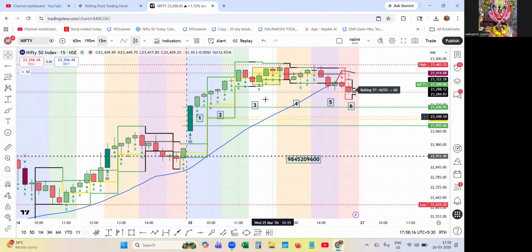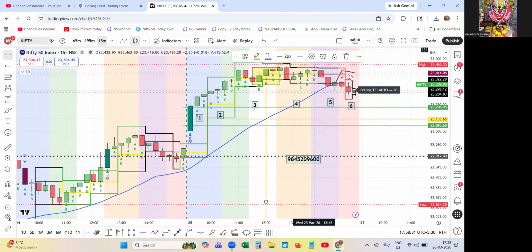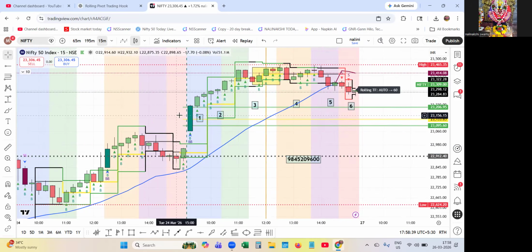Let me find the 12-15 minute candle. The next step, what I do, I press Alt on the computer or laptop and put a vertical line. Or you can pick up a vertical line tool and put that. Then immediately, same thing, I go back to the 1 minute.